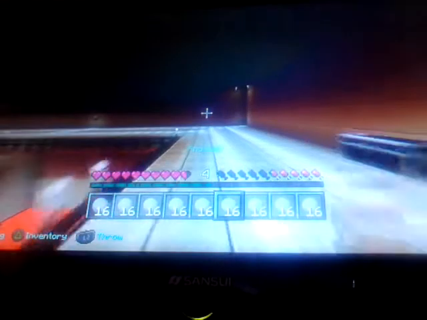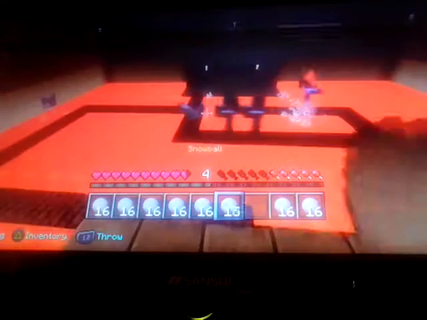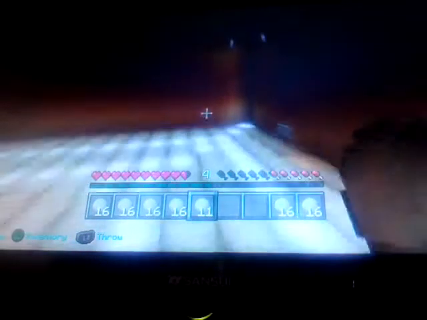So these are the slots that we put the sand in. Alright, so let's start the round. Alright, we need two sand for the, what is it? The good bow, so we need two sand.